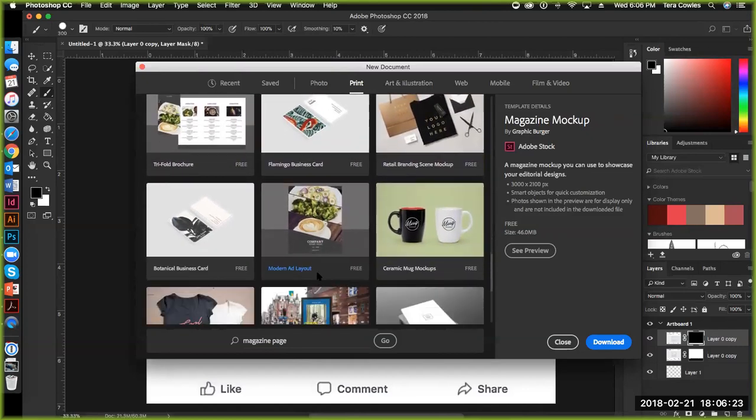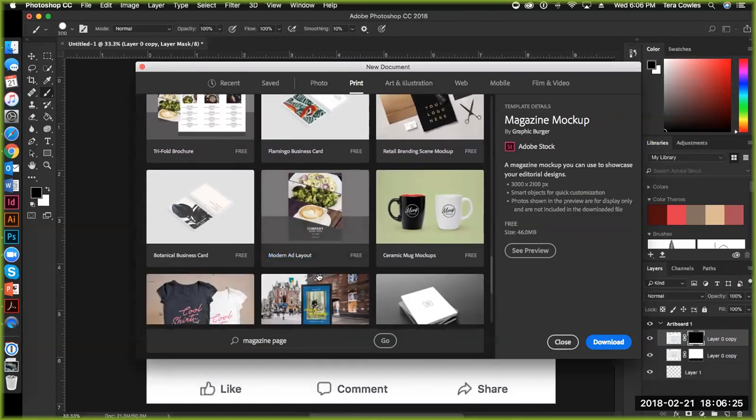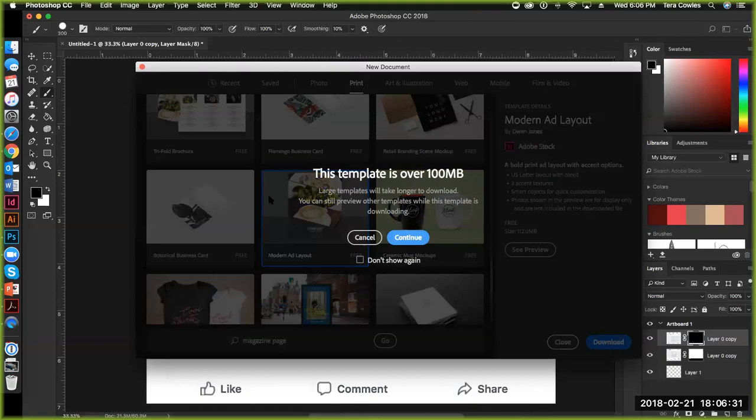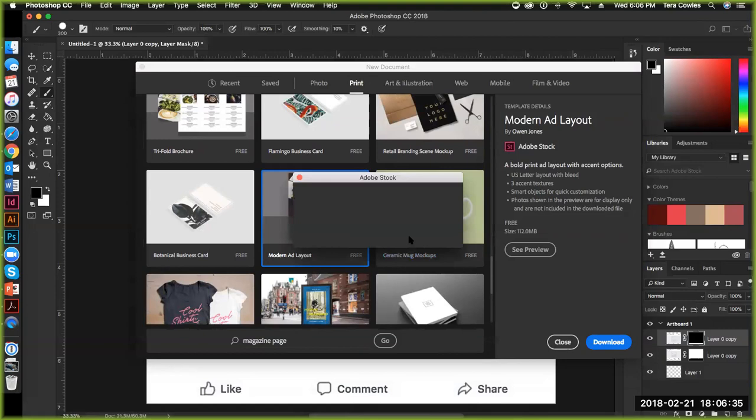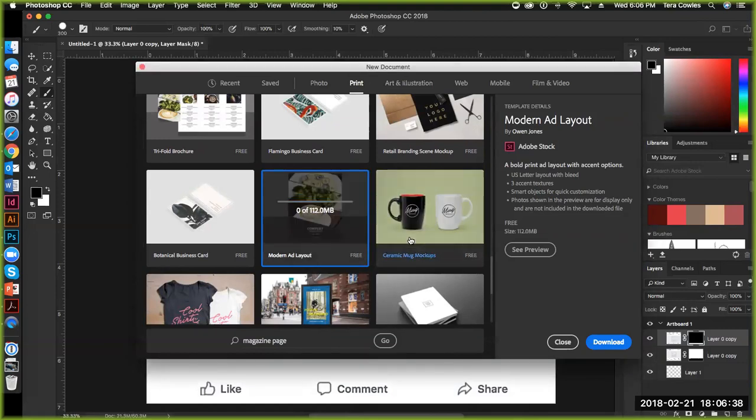These are mock-ups, and you can download them directly from Simple Ziller. It just automatically downloads them. This is going to make life a lot easier for anybody that wants to do mock-ups.